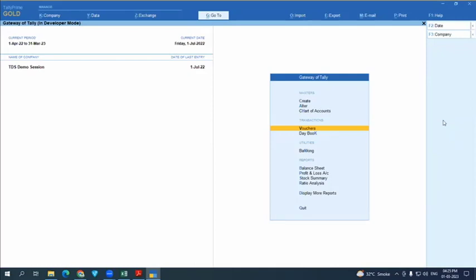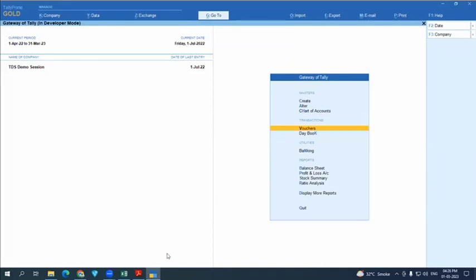Once TDS is deducted and a credit note is there, once you have done something and TDS is deducted, that is your liability to pay to the government. Before return filing or payment of TDS, if that credit note is there, you can directly pass one reversal entry, a JV entry. Tally is asking you for assessable value there. You can put your assessable value and put your entry. That is considered for your return. Don't worry. But you have to mention TDS manually in the credit note in that case. That is reversed.